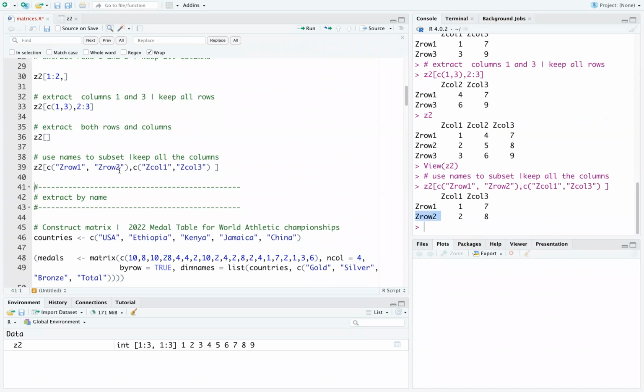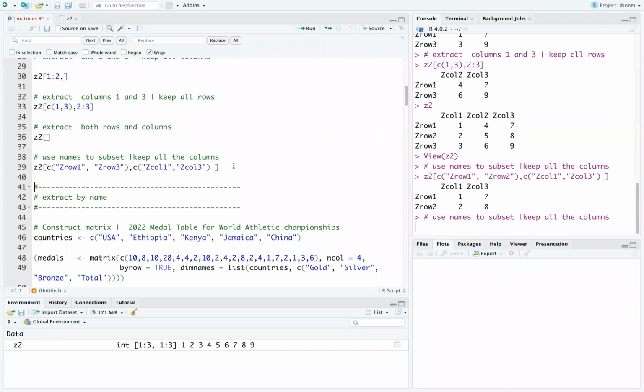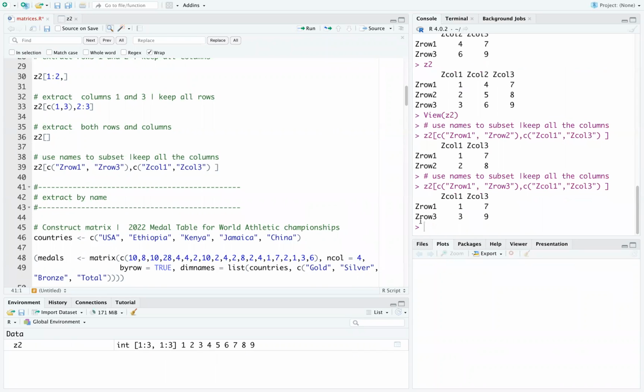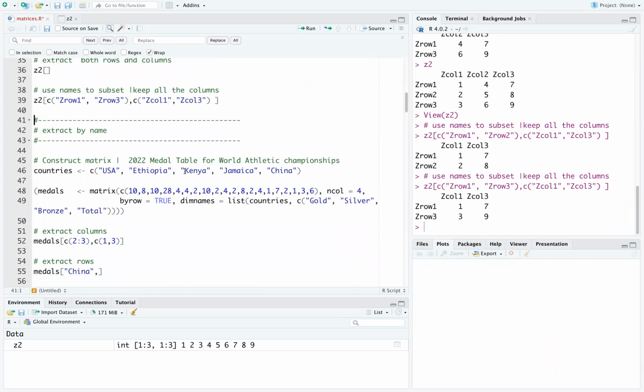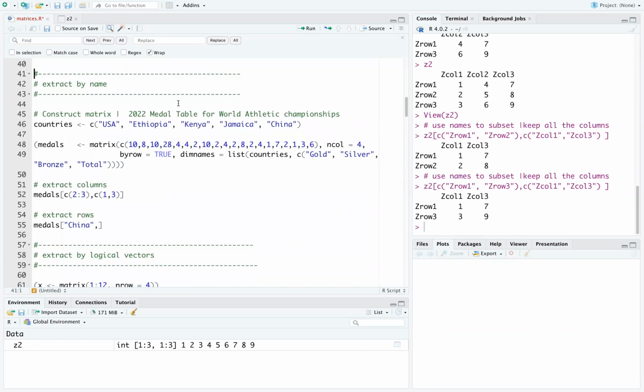You can change that maybe to third row. And here, column 1 and column 3. We can change that again to maybe first row, third row, first column, third column. It's easy as that. So try different permutations here.